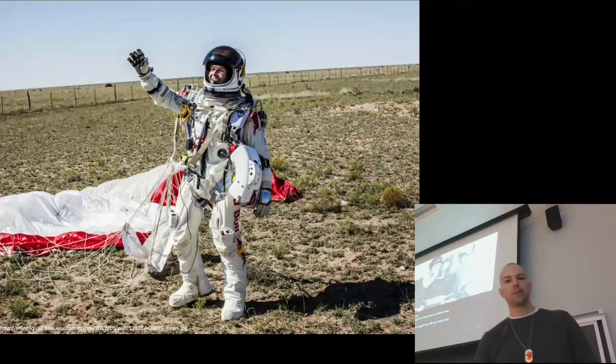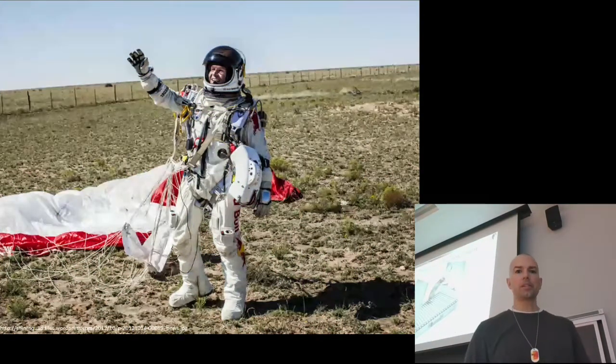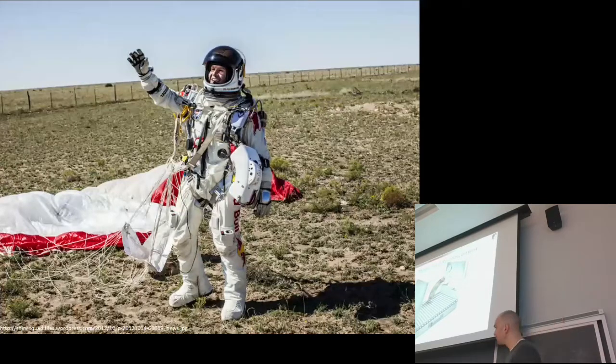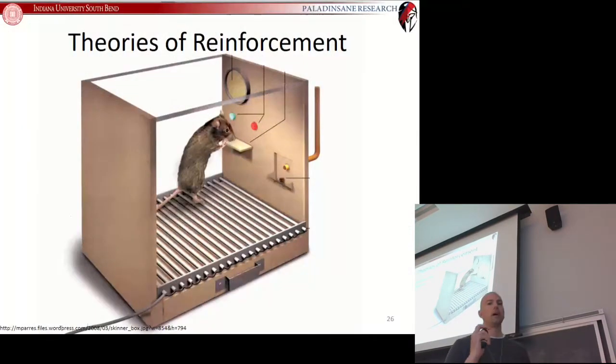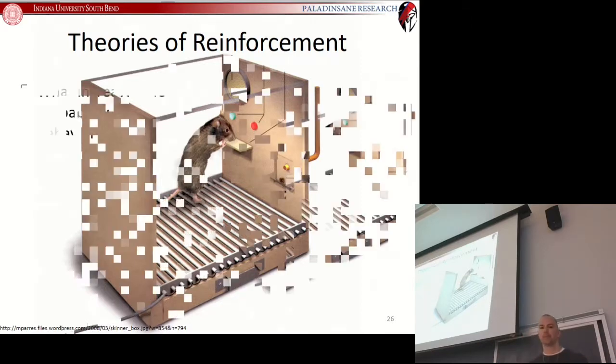So we're going to take a look at all these mysteries and see what the theories of reinforcement can tell us about why different individuals have these kind of extreme behaviors, and how it all makes sense just looking at everyday learning processes that are working in all of us. All right, so for this, we got to go back to theories of reinforcement, back to our Skinner box.